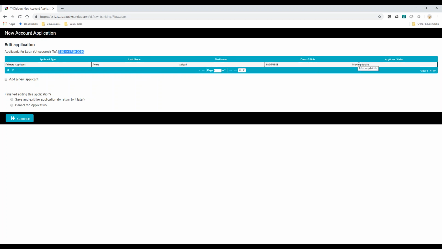But on the right-hand side, you can see that the status is missing details, and then the options that I have down at the bottom here are that I can save the current status of this application, in which case it would go into that list of in progress applications that we saw before, and then maybe I would be able to log out and come back to it tomorrow or the day after, or whenever, when I've got the missing bits of information, and I could pull it out of that list of in progress applications, and then resume and get back to this point and fill in the missing details.